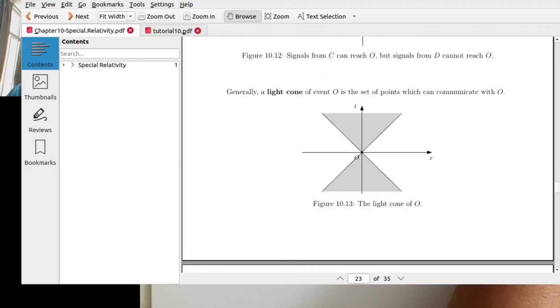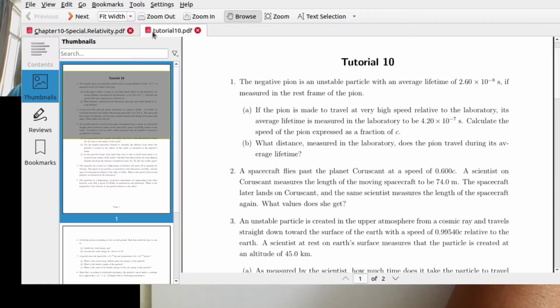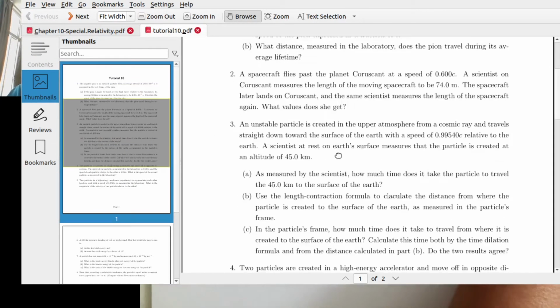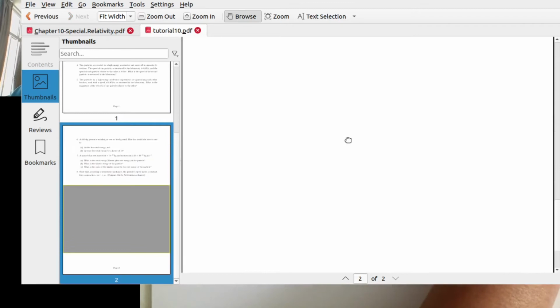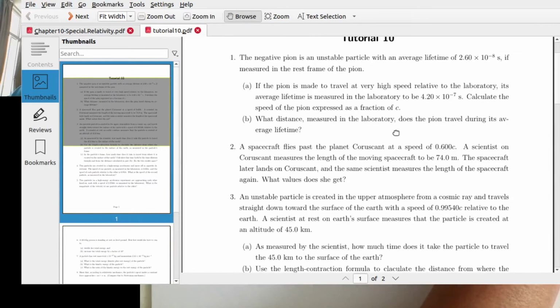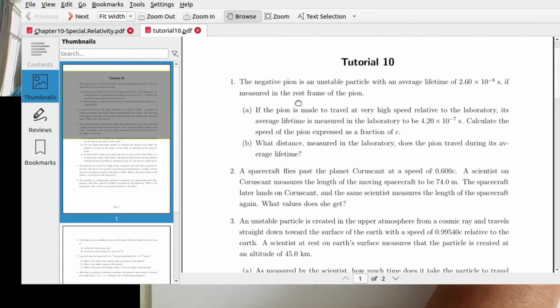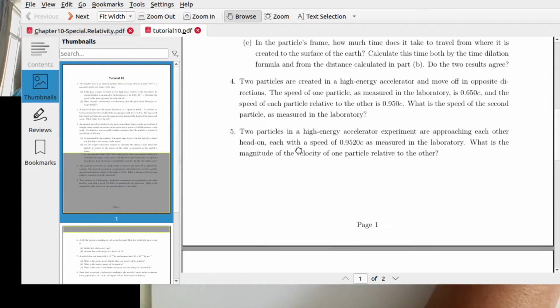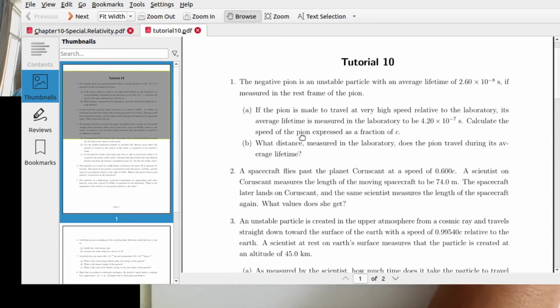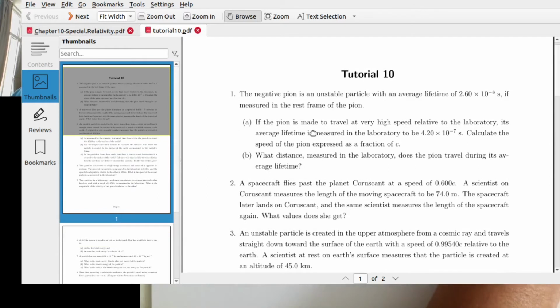Okay, so that's about it for this stuff. So let's talk about the tutorial. As you can see, for most of the tutorial, the key step is to identify the variables. Once we identify the variables, the calculation itself is very straightforward, then it becomes very fast. So we'll probably finish everything in the first hour, maybe. I don't know, it depends. Let's see. So let's start with question 1.